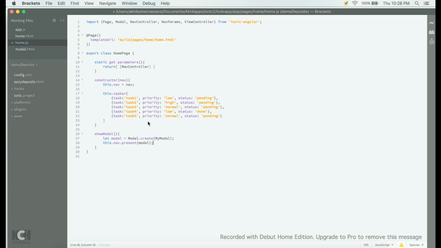We will now go ahead and create a MyModal component. We can do that in the same home.js file.